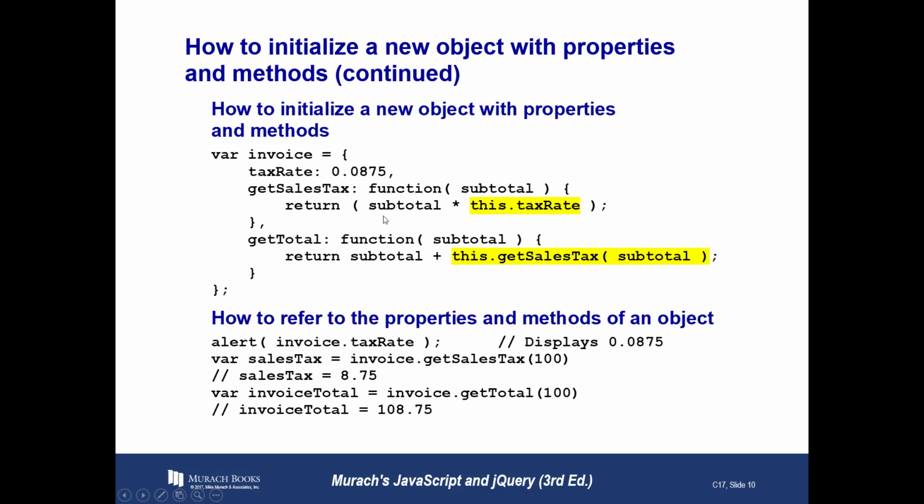Okay. Now you can put properties and methods in your own object, and that's what they're showing here. When you do this, and you want to actually refer to something, it's the name of the object dot the name of the method, or the name of the object dot the name of the property. And there's some examples here.